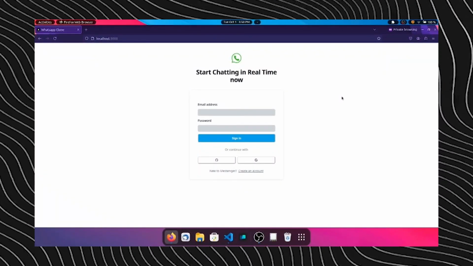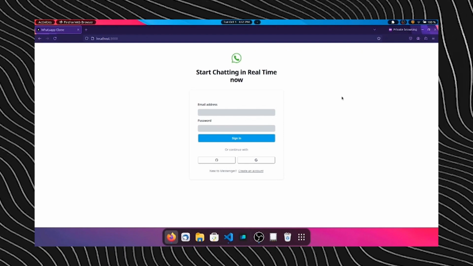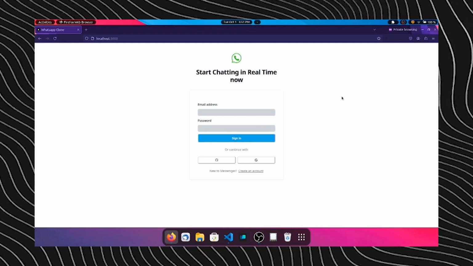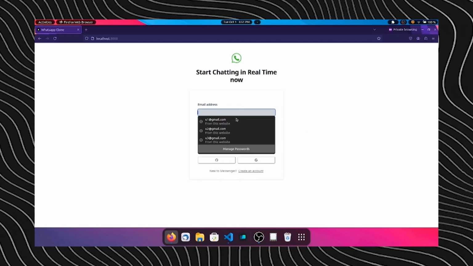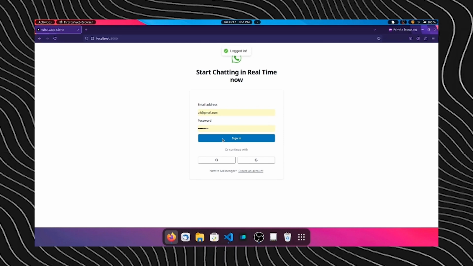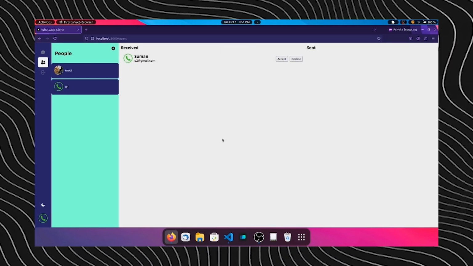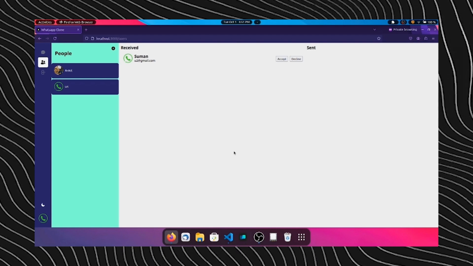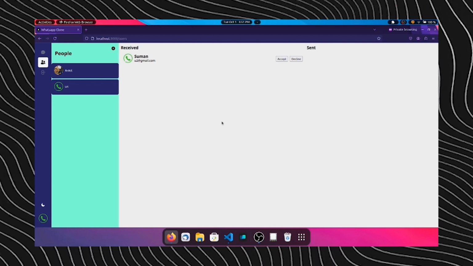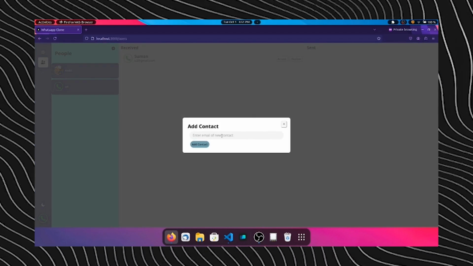Welcome to the demo of Chatopia, an open source messaging application similar to WhatsApp Web. We will start with the authentication page where we can log in via email, GitHub or Google account. As follows. So you can see after a successful login, we are redirected to the user's page, showcasing our contacts as well as the friend requests which we will receive and send by clicking the plus button and adding the user email.